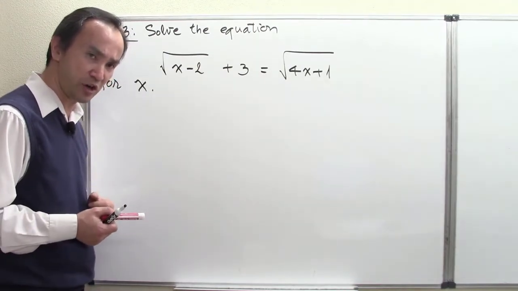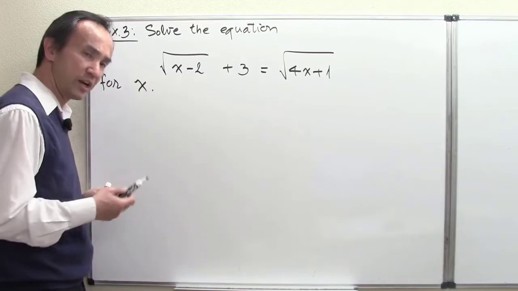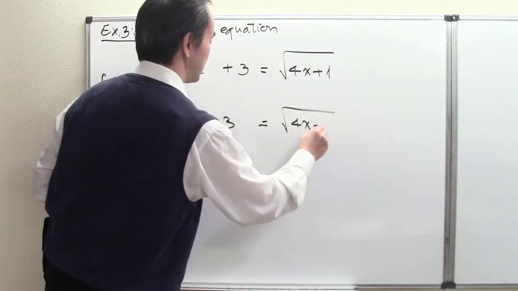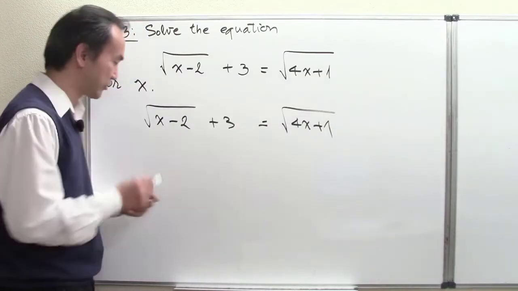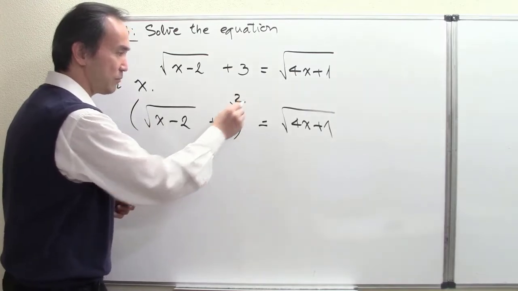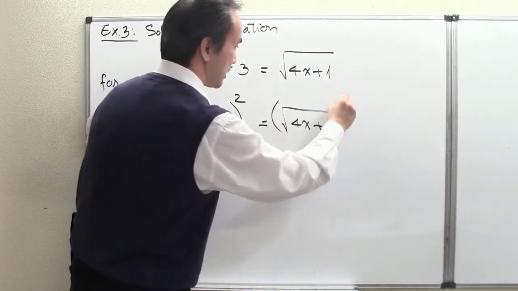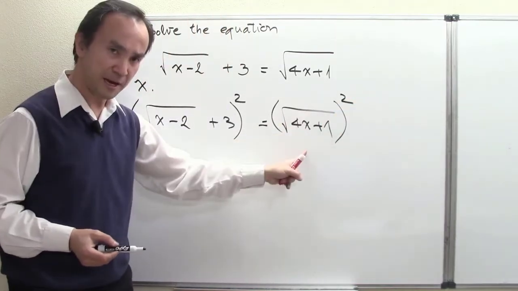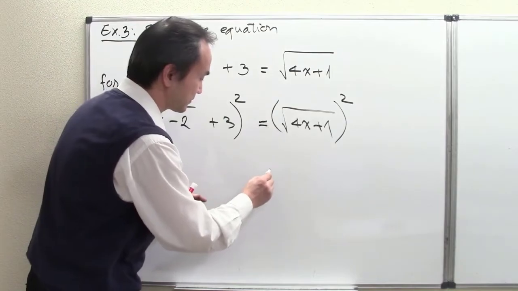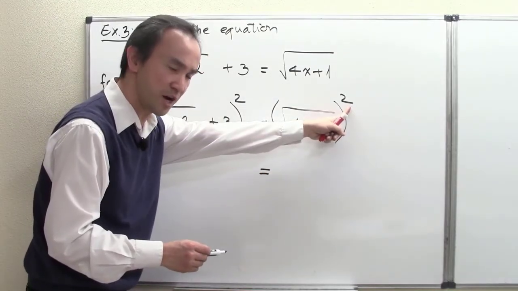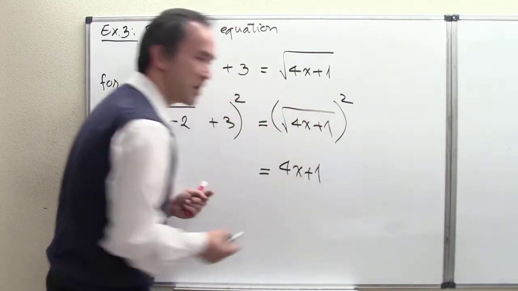The next step among the instruction says that we square both sides of our equation. So allow me to rewrite the equation. With the 2 square root terms separated on the 2 sides, step 2 says that we have to square both sides. So the left hand side after being squared looks like that. The right hand side after the square looks like that. Now, really getting into squaring both sides. The right hand side after being squared, the square is going to cancel with the square root, making it 4x plus 1, free from the square root.